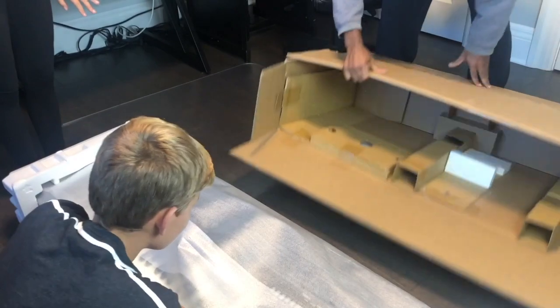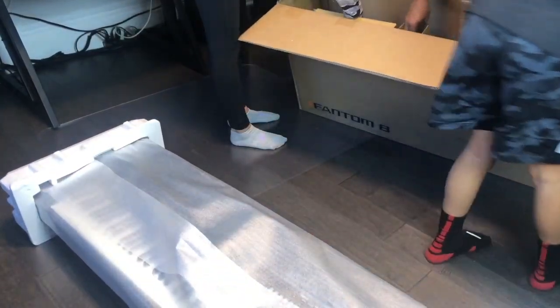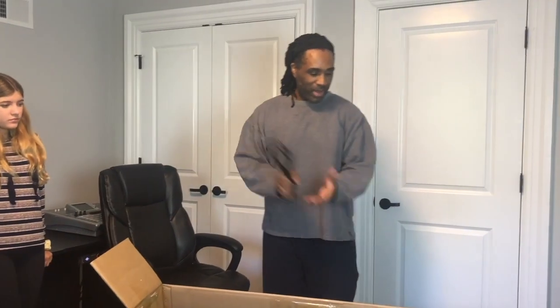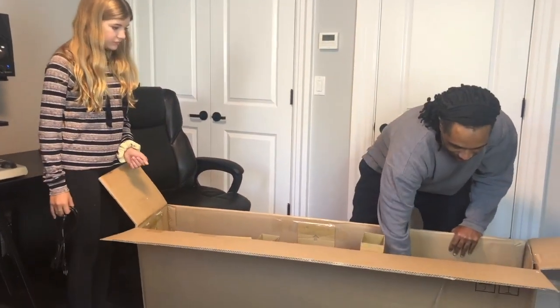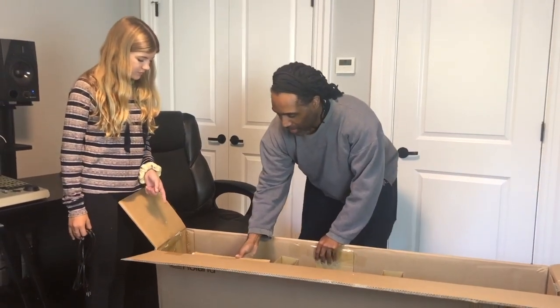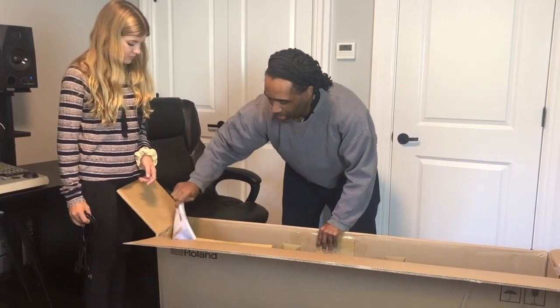Let's make sure there's nothing else in the box, like manuals, cords and cables. Let's get things out of the box. This is the AC cord. Here you go. Lay that out for us. And this is most likely going to be the manual. Here we go.